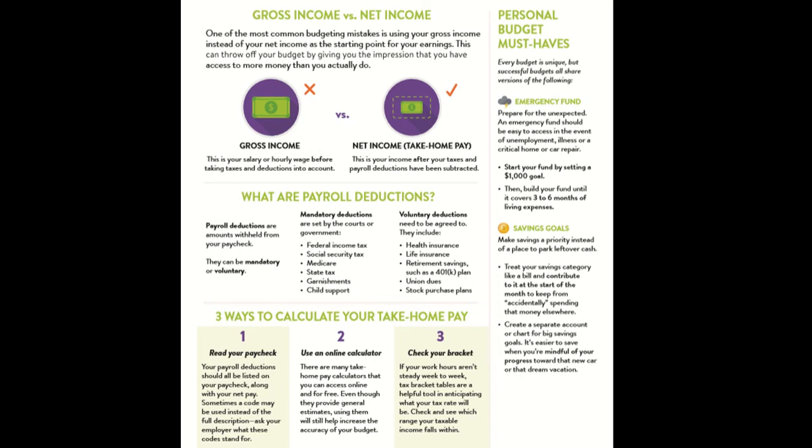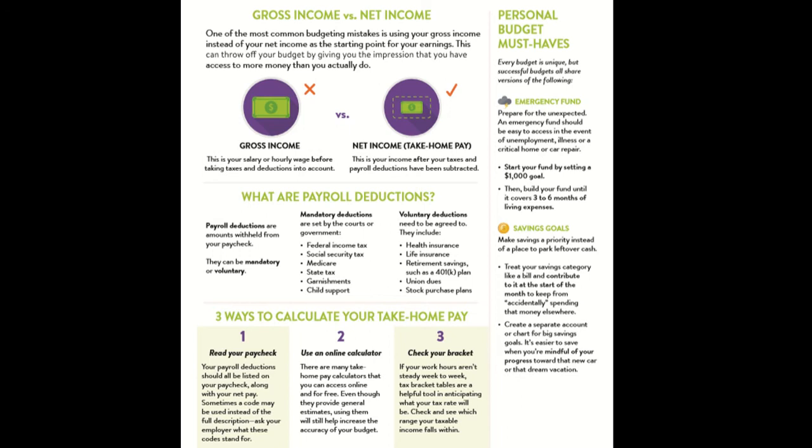And instead of calculating your pay based off of your wages or your gross income, there are 3 ways to calculate your take-home pay. The first one is to read your paycheck. Your payroll deductions should all be listed on your paycheck, along with your net pay. Sometimes a code may be used instead of the full description, and you'll need to contact your employer to see what those codes stand for.